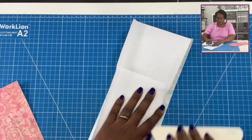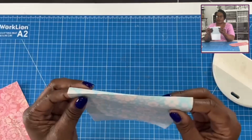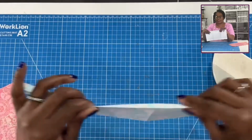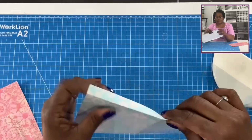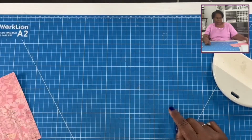I'm not going to put the envelope together, but we're going to look at where we have the creases. We don't have any distress at all. So this paper has held up well after 10 years in my backyard studio.